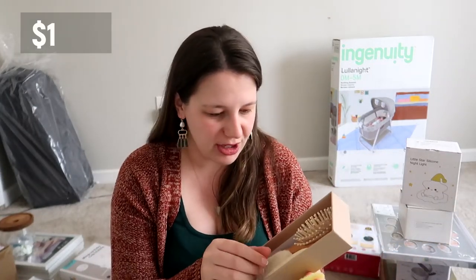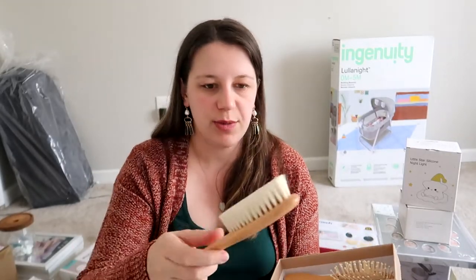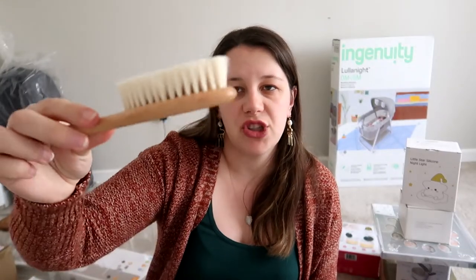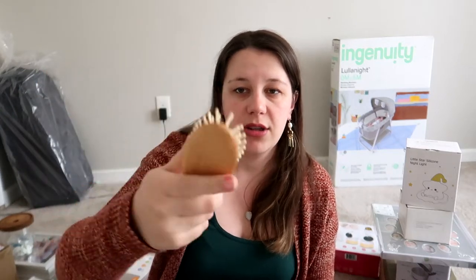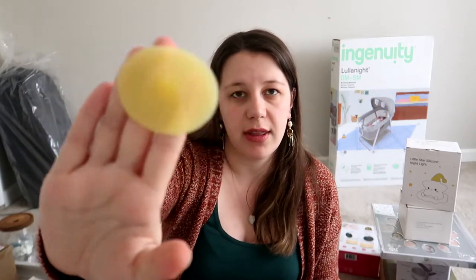We also got a little baby brush set and it is so cute — it looks like my baby is going to be a Disney princess. It's such good quality. It comes with a nice wooden comb, a wooden brush that doesn't shed at all no matter how much I tug on it, which is awesome — I believe it's real hair. As they get older there's another brush style included too. My mom found this on Amazon. It also comes with a tiny brush for the newborn stage.